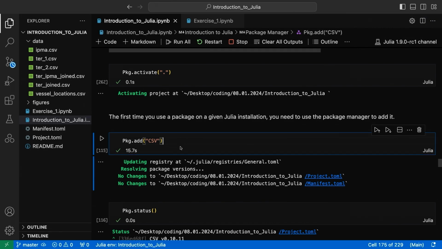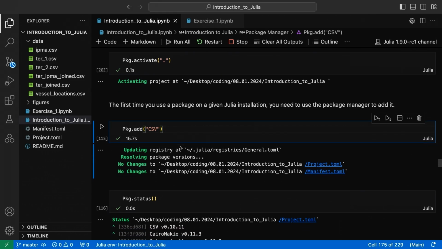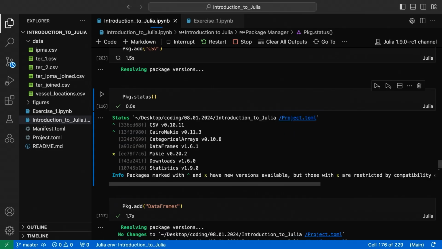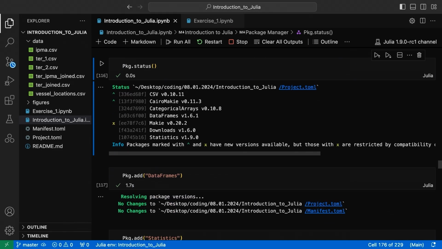And we need to remember that the first time, if we are using the package on a certain Julia installation, then we need to add this package, and we can add the packages with Pkg.add, and then we are specifying the package name like this. All right.